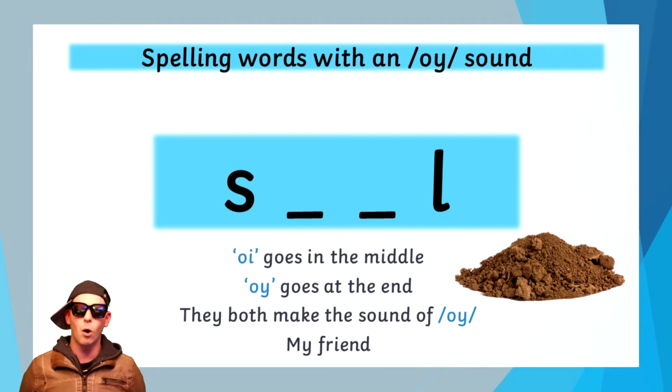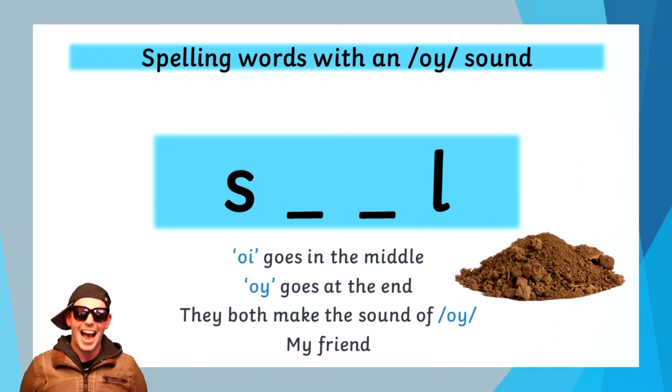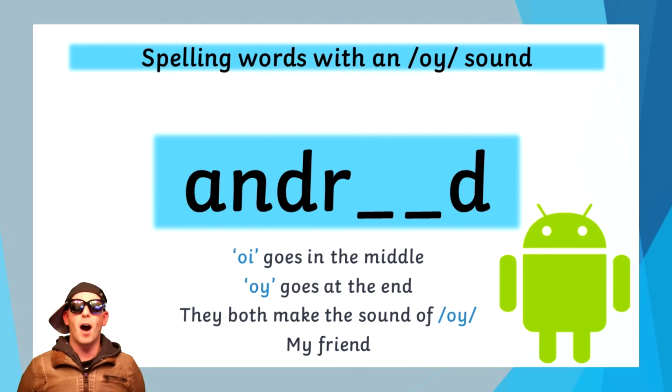And soil is the next word on our list. I went to dig a hole in the soil. And the sounds of soil are s, oi, ul. Soil. And the question we're asking this week is, how do we spell that oi sound? Well, it depends where it is in the word. If we look at our spelling rule, oi goes in the middle, oy goes at the end. Where is the oi sound? Well, it's in the middle of the word, so we spell it oi, and that gives us soil spelt S-O-I-L.